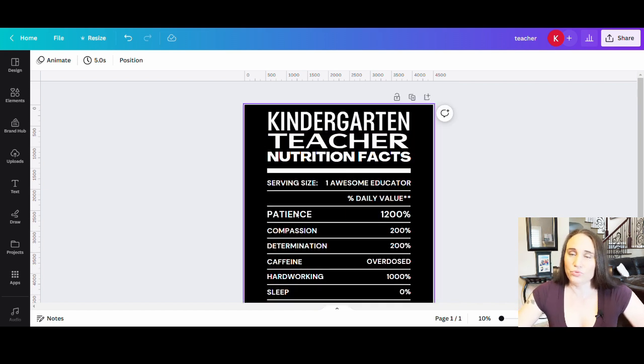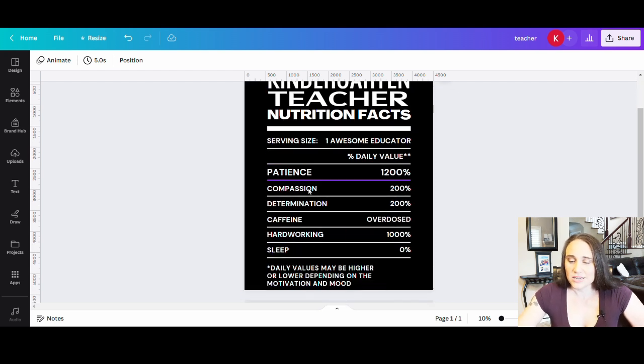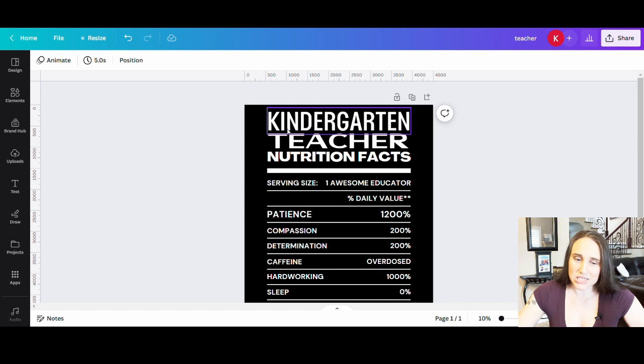So there you go. That is just a really quick, easy way that you can use a pre-made template to then create your own design. And this is one that could be scaled out 1,000 times. I mean, literally, you just take it, plug in whatever profession you want, change your words, change your percentages, and it's good to go. And again, if you really wanted to make it special, you could put something like a clipping mask over it, or you could use different colors. So tons of ways you could go with this, but it can be made so quick and scaled out so easy. So take advantage of some of the pre-made t-shirt templates, especially if you're looking for ideas.